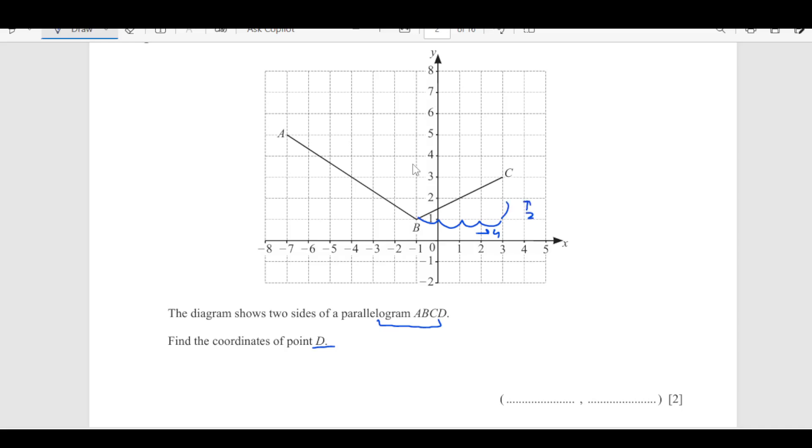So, 1 and 2. Same we will do from A. This is 1, 2, 3 and 4, then 2 units up. So, the point is going to be here. This is going to be the D point which is, if you go this way, Y is 7 and X is negative 3. So, the coordinate is negative 3 and 7, right?